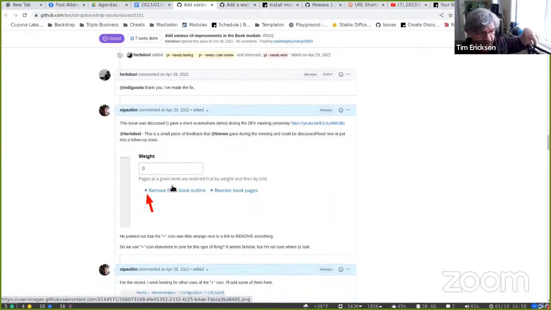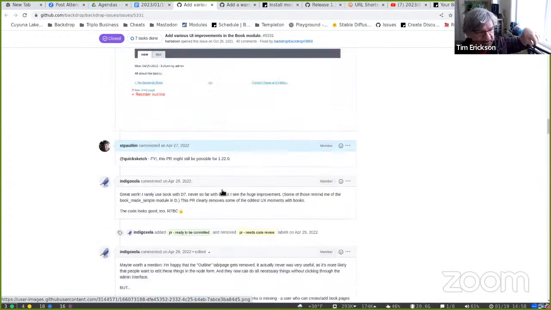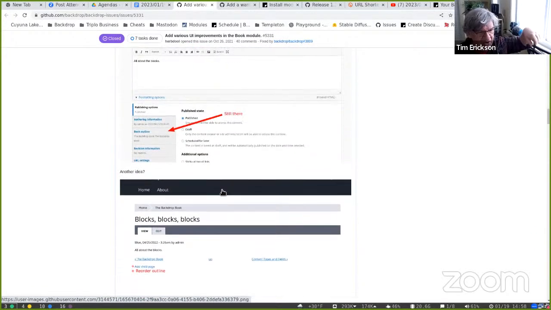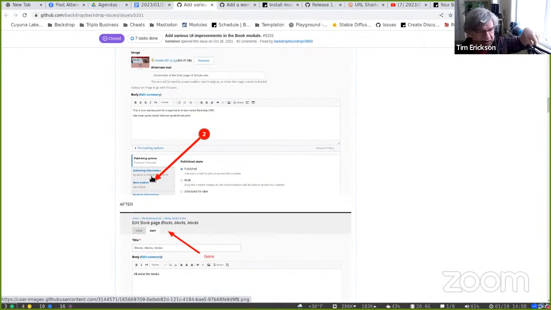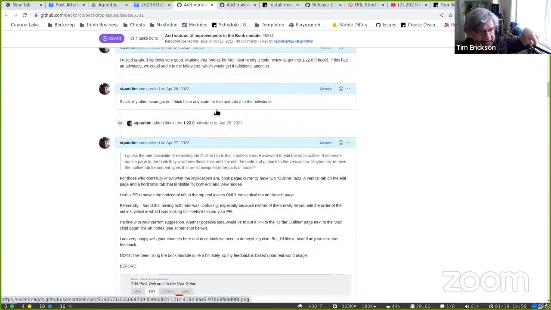So it did some things with the UI for adding book pages and stuff. Also, this tab, we had some duplicative stuff where there were two different links, one vertical tab and another. I don't remember all the details. Yeah, there it is.